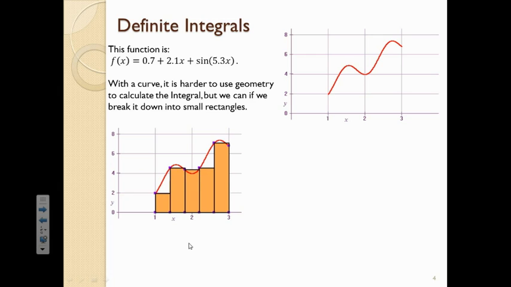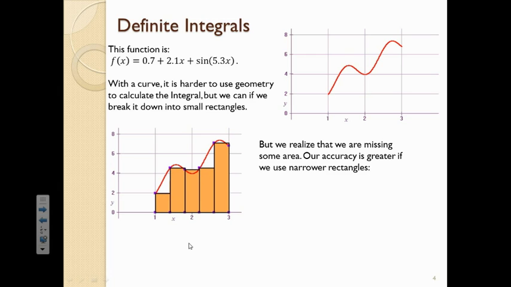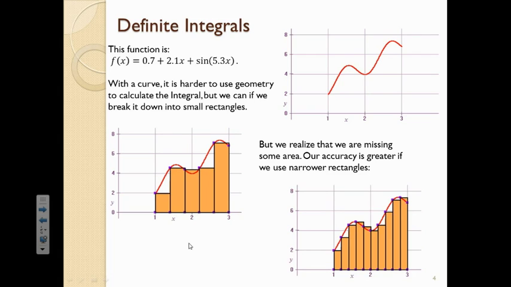Well, we could get it more accurate if we increased the number of rectangles. Instead of doing 5 evenly spaced rectangles, what if we did 10? That's going to make it closer, more accurate, I should say. So the first one, we're still missing this one. We're still missing this section here on the second one. We're still missing this one. We have some extra here that helps to offset some of these, but we're missing some, missing some, missing some. A little bit extra. Measuring the area under the graph is going to be more accurate, but not 100%.